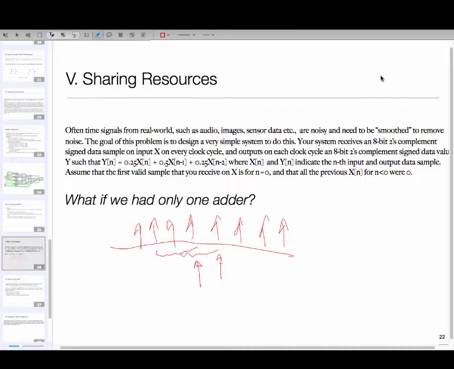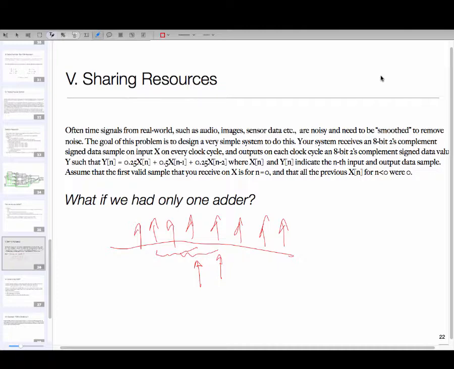By the way, just as an aside, one of the Piazza postings said something about division for the design assignment. There is no division in the assignment. There is a divide by 2 to the power 16. That does not require a divider. I just wanted to throw that out as a wiring operation.